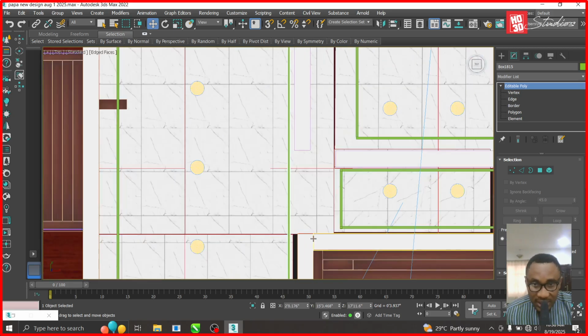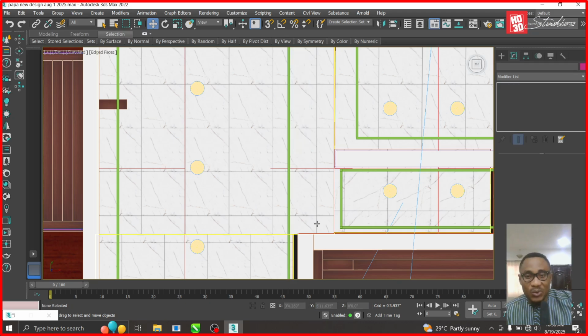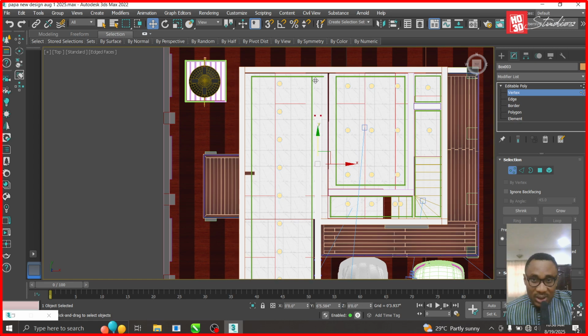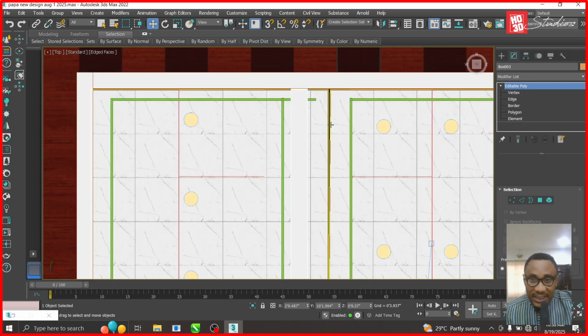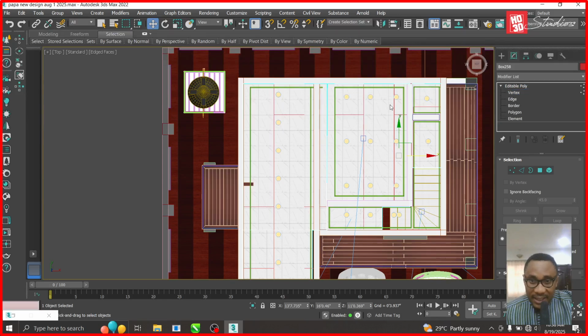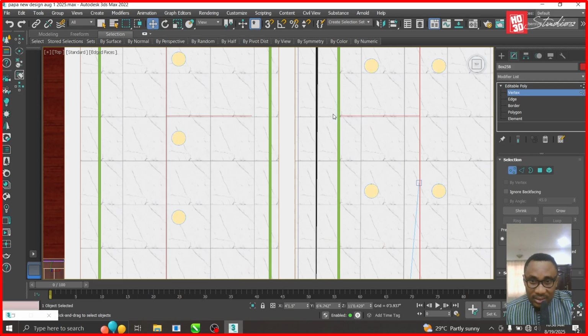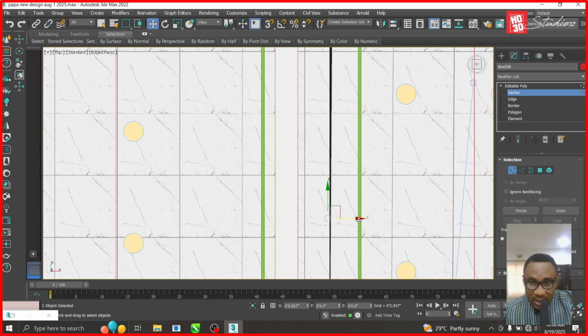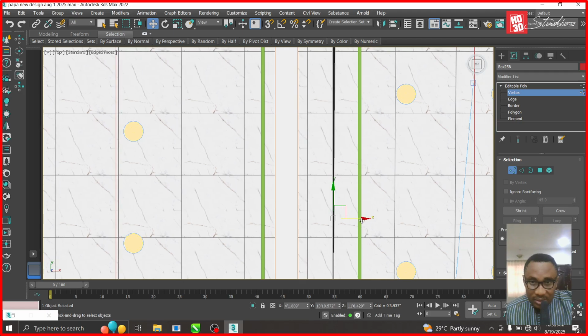Okay, you know what? I'm just going to delete this wall and take this and drag it down. It's supposed to be like this. And the tiles here, let me just connect them like this. I don't know how that happened.